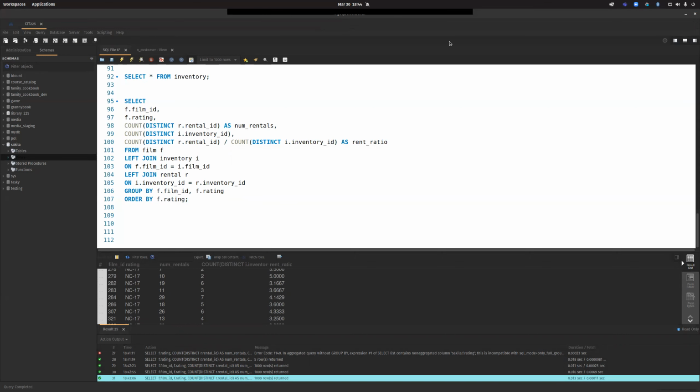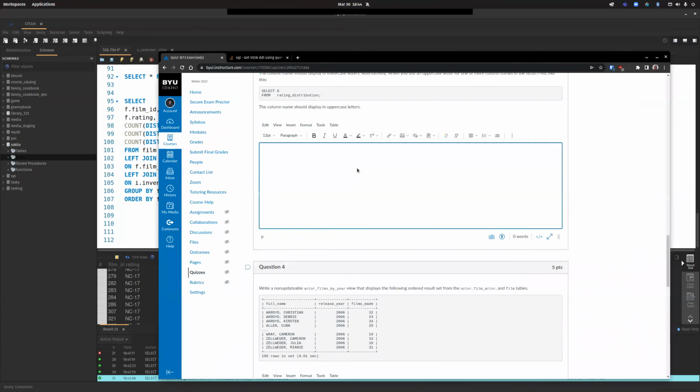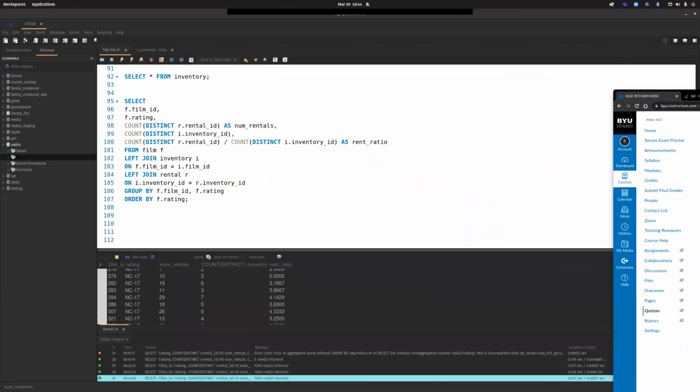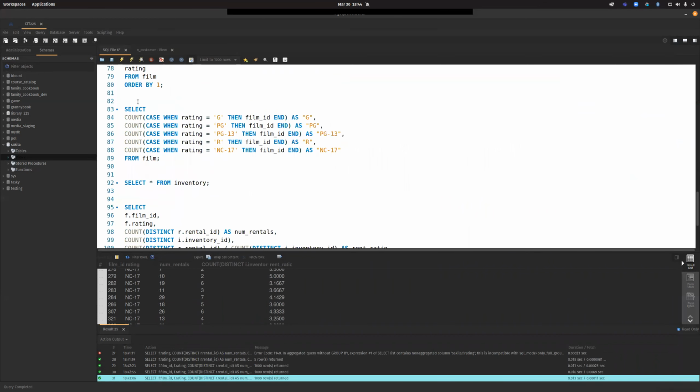I actually had one question on question 3. I don't know if I missed it or not. Sure, go ahead. When it talks about the lowercase and the uppercase, is that basically putting a whole other select statement, like when it says select G? If you have a lowercase, then all the columns need to be lowercase, but if you select an uppercase, all the columns need to be uppercase. Is that basically just doing the same exact select statement, but switching over to lowercase?